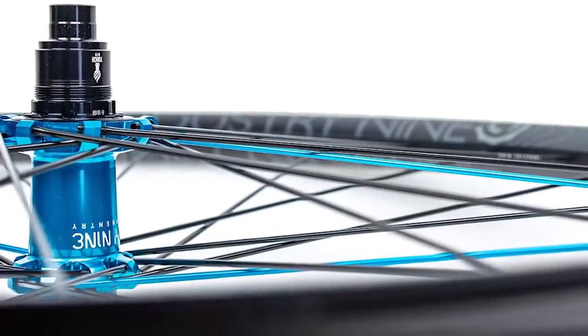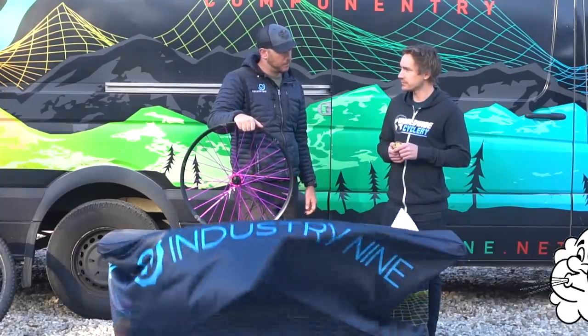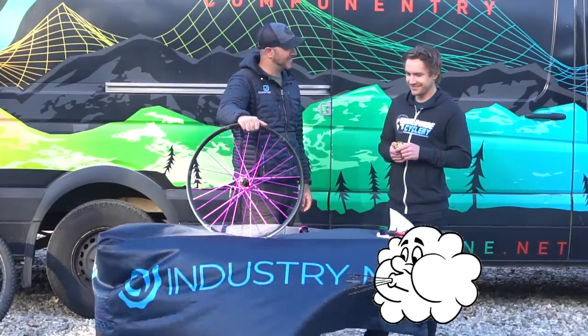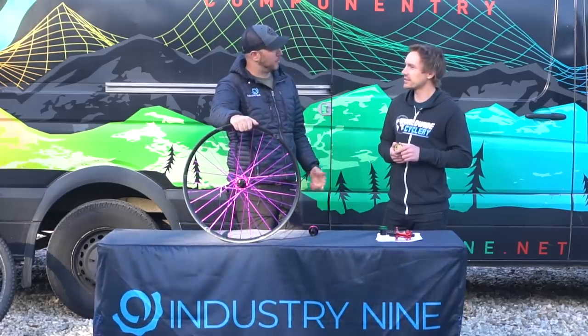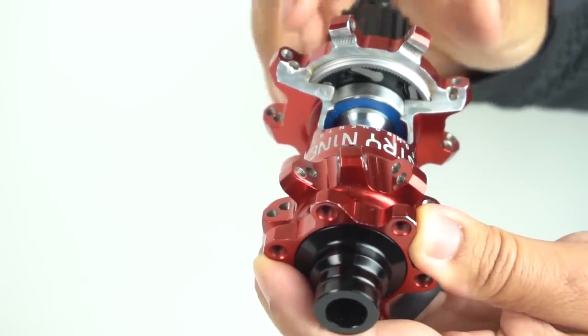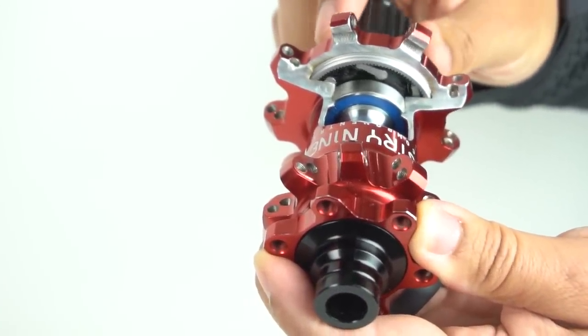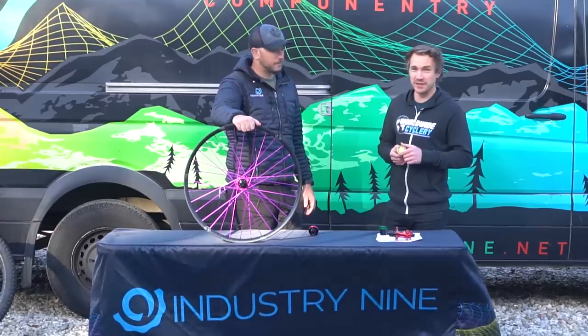And then from Torch to Hydra — biggest difference there? Same thing again. We saw a need for improvement in both the bearing life and the drag resistance, which was a little bit high compared to some of the other competitors. We figured we might as well improve the engagement at the same time. So Hydra did solve some interesting problems and was a significant upgrade.